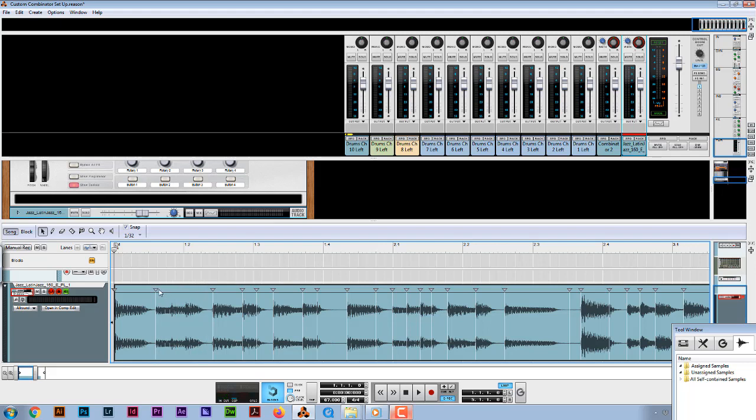Now, the thing about it is, the more slices that you have, some people like to have a small amount of slices and just let the sample run all the way through. But I treat the Dr. Octo Rex just like a piano key. Each one of these noises is considered a note. So if I hit W, or you can just click on the icon here, you can actually make a slice.